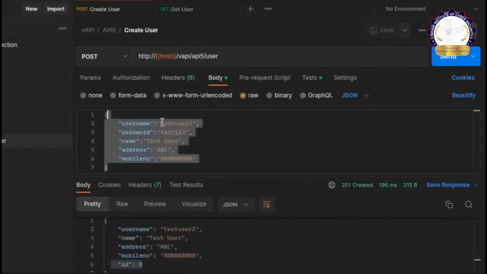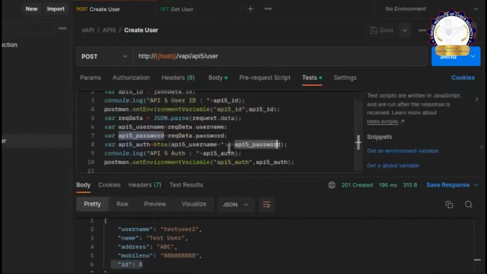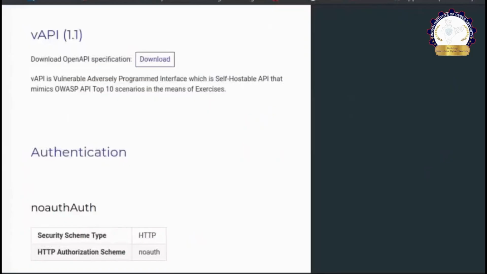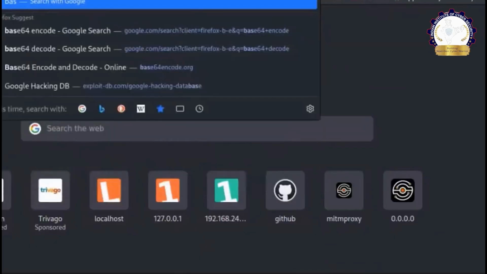What we have in username is this, and after that we have a function called btoa, which is nothing but a function for base64 encoding. So we will use online tools to base64 encode this.